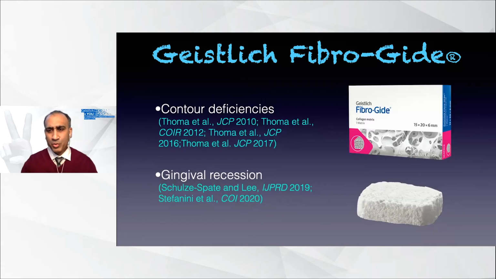So now I'm going to share with you a couple of cases that I've done from the early stages of my use of Fibro-Gide. And I've picked these 2 cases because they essentially highlight my thought process and my handling of the material. As I mentioned, when I started using this material, there was no literature guidance. So I was essentially flying blind and using my own experience and interpretation to help guide my use of this material and figure out what works in my hands.